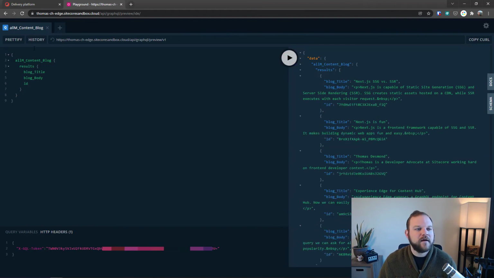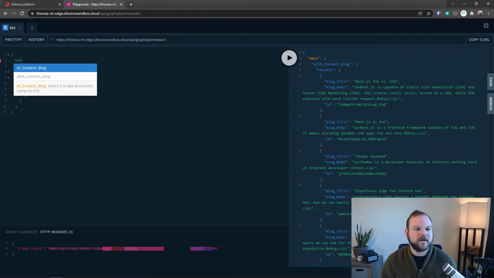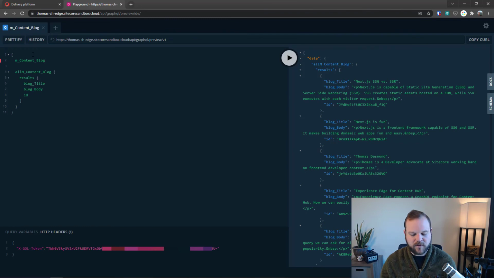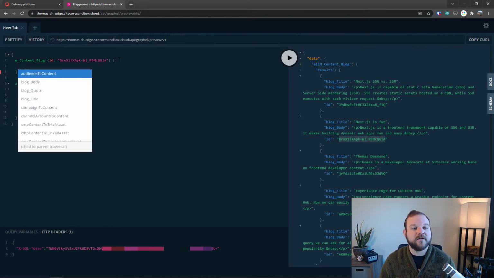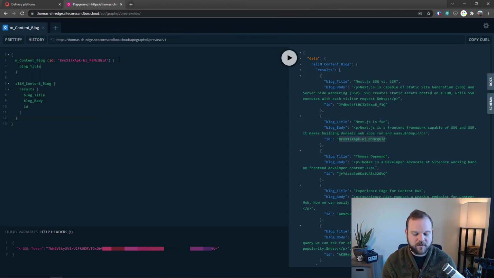Cool. And now if I wanted to use that other blog content, I could say, oh, let's pull in the blog content where ID is equal to, and I'm going to grab this ID here, paste it in. And now if I open this up, I should be able to get the content just for that individual blog.